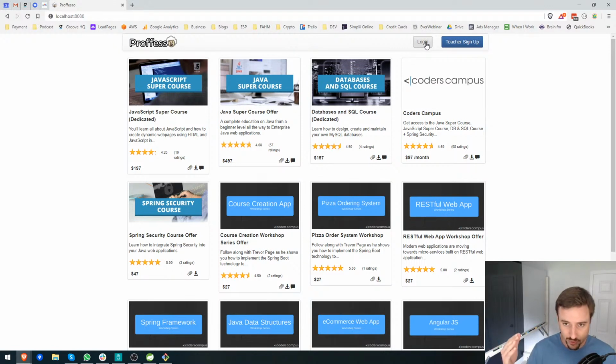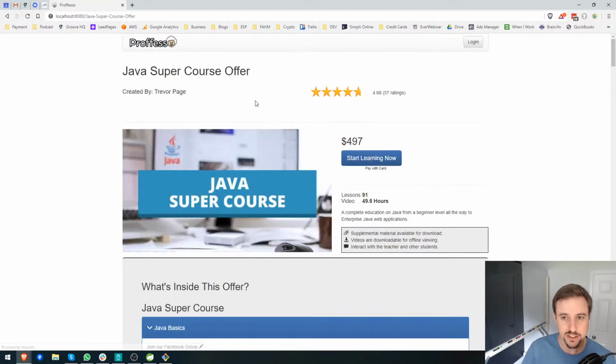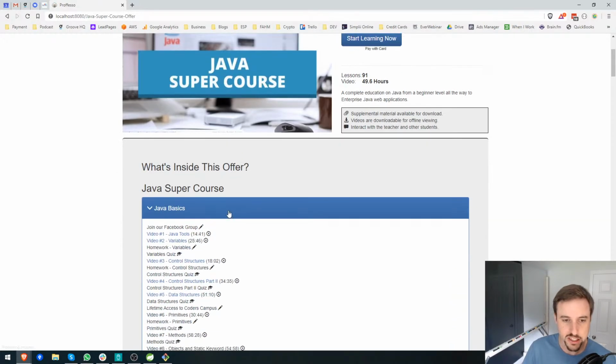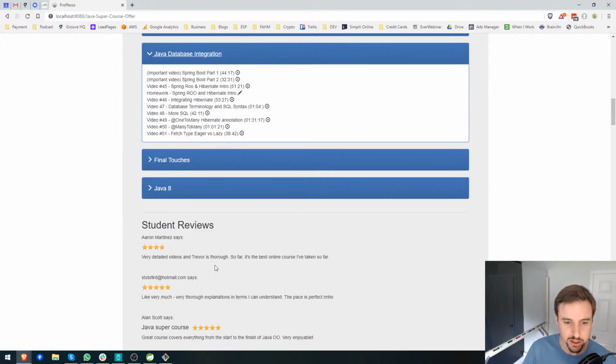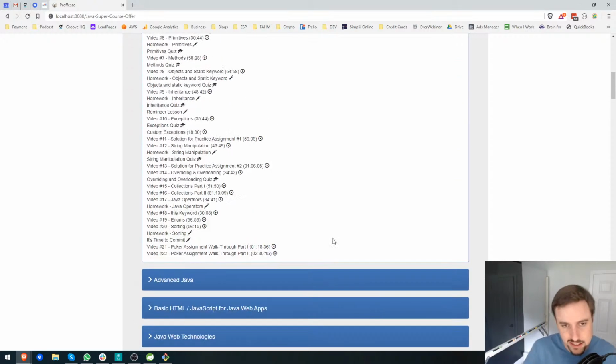So, yeah, it's a courseware application, and this is where I need to explain some of the existing logic and therefore the logic that we're going to enhance. Let's say I go in and I'm interested in the Java super course, for instance, and I want to go into this course as a student and I want to buy the course, right? I see the course, I see what's inside of it, all the different modules and some of the reviews, and I read through and I say, okay, this sounds like a cool course.